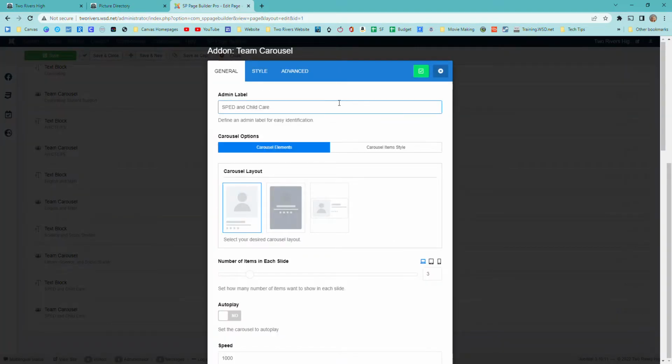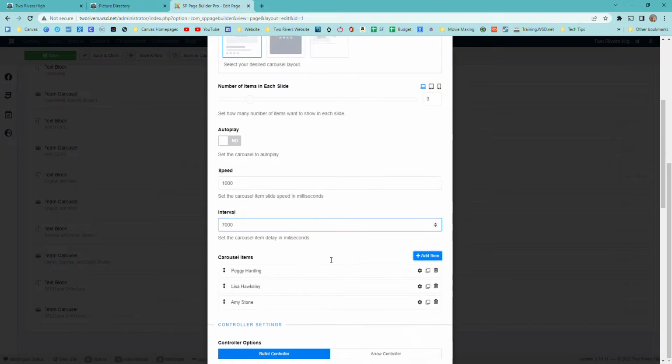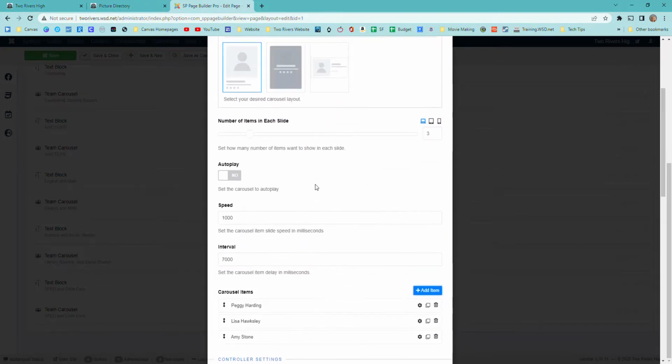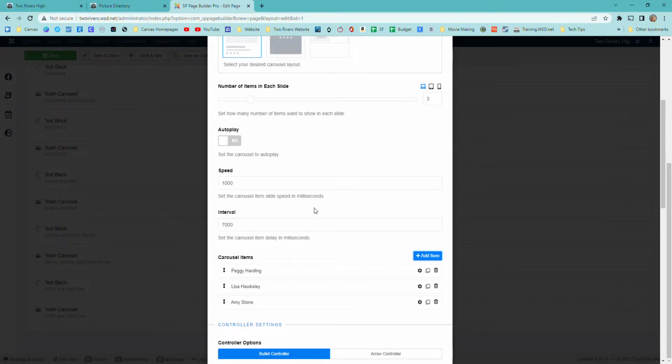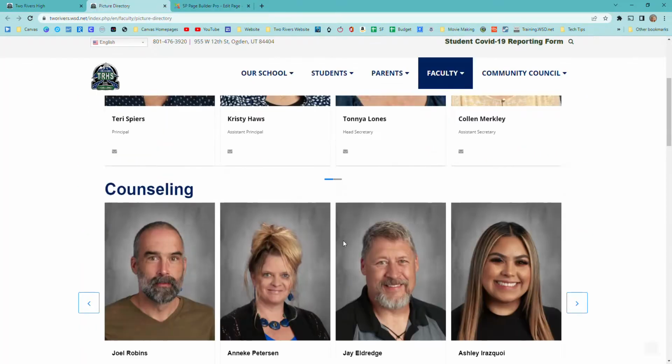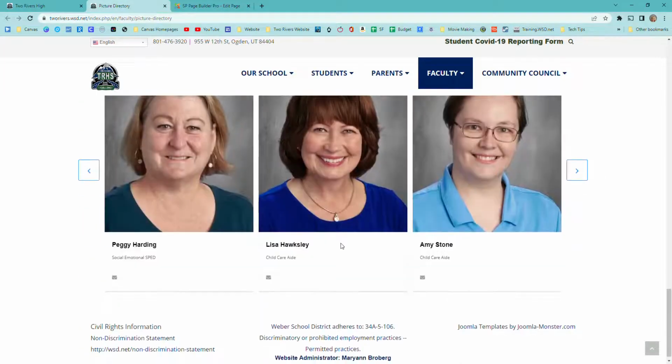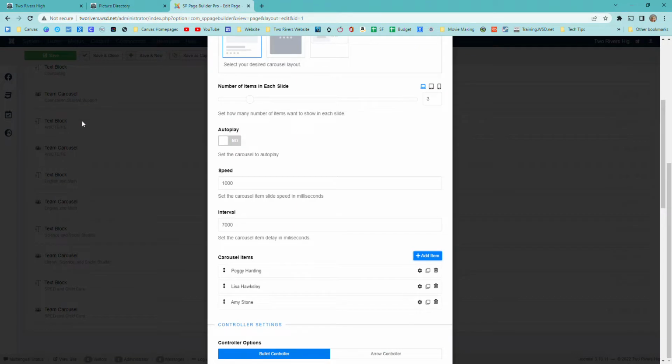And then most of this is stuff you can just leave the way that it is, but I'll show some basic features. So this is this bottom carousel that has 3 pictures in it. So if we wanted to add another person to this carousel, then we would go here. These are the pieces of the carousel. This is where it says how many are displayed. Right here, there's 3 that are displayed.